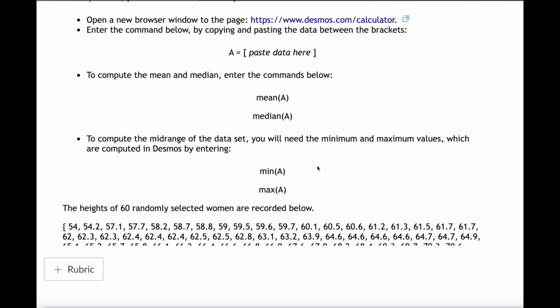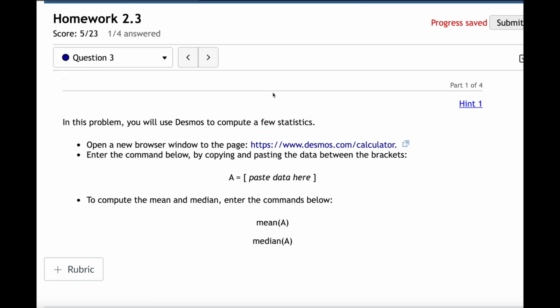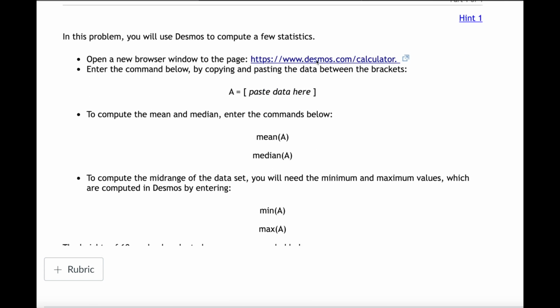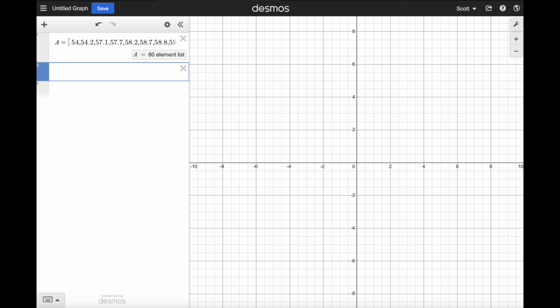Okay, so I want to go ahead and go through this. I'm going to copy these values. Don't copy the curly braces, just the values and the commas between them. I have a Mac, so I'm going to do Command-C. If you're on any other machine, do Control-C for copy. Okay. Now I'm going to go back up and launch Desmos with this link. That should open in a new tab on your browser. And as I said, it's A equals square bracket, and then you paste all your data in. It should be a big list. You can close the square bracket or just hit enter, and it'll do it for you.